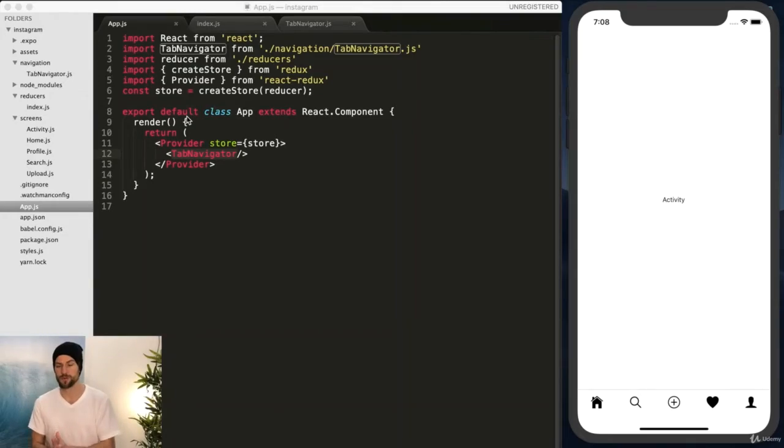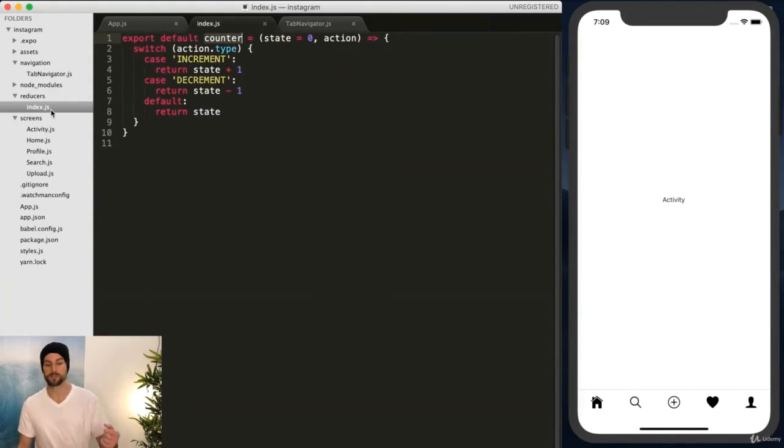Okay, now that we have Redux in place and React Redux, we have our store and we have our reducers to be able to increment and decrement the counter state of 0. So it'll have the same functionality as we had on our home component, but statewide instead, and as a reducer instead of a plain function in the component. But now we need to be able to read that state from the components.